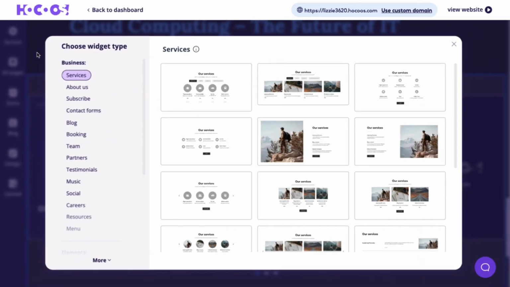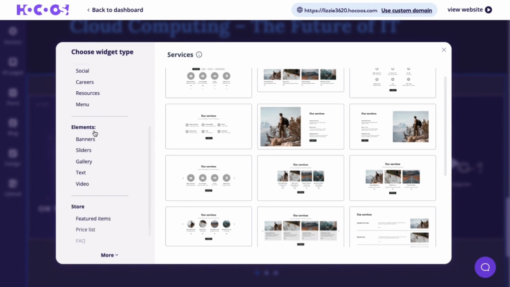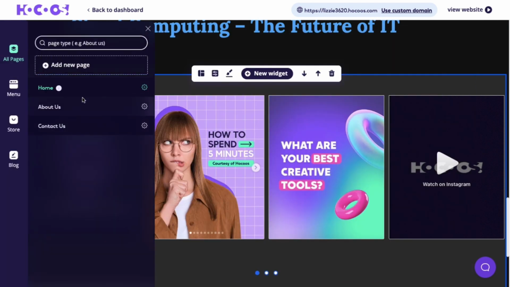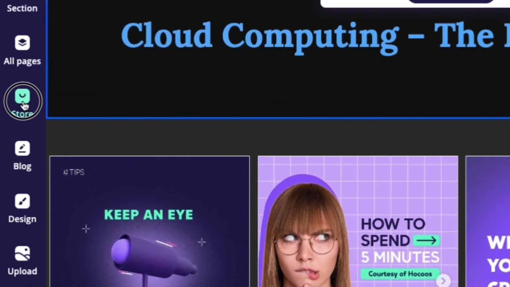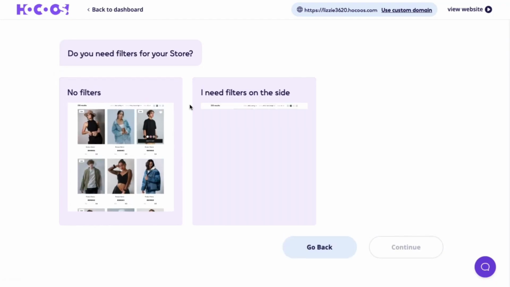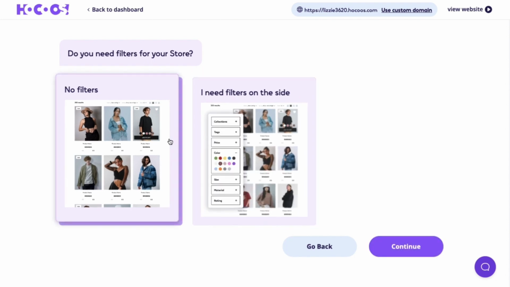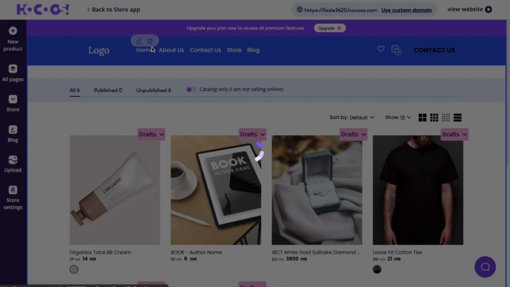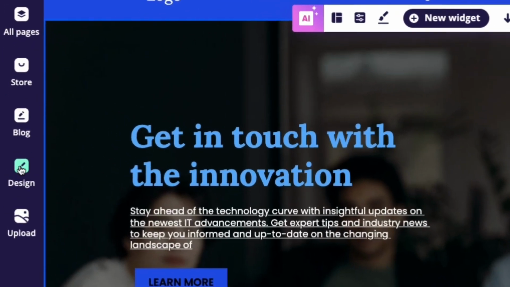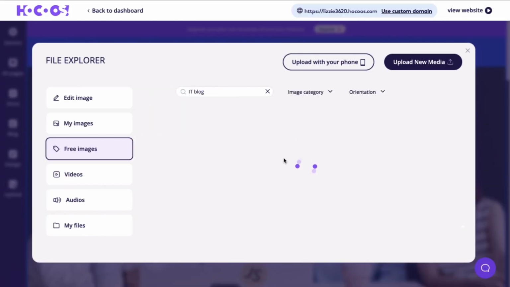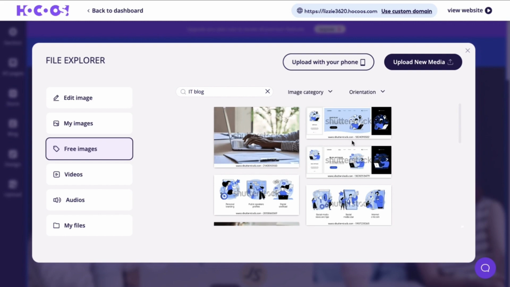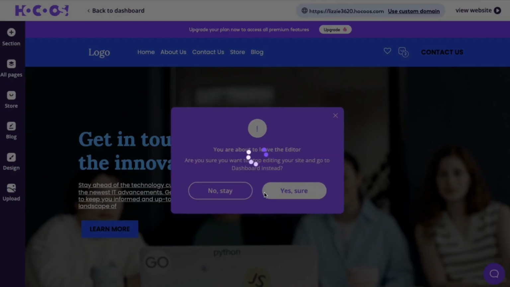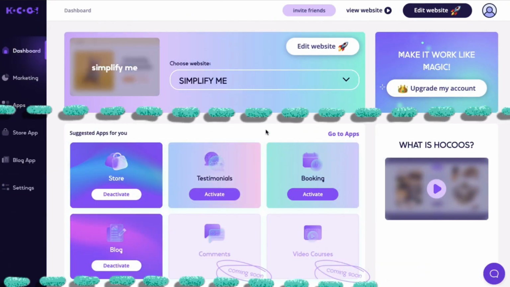On the left-hand side, we have an option from where we can add any section to our website which suits our design. On the menu button, you will see the pages or sections that your website currently has. Additionally, we have a store button. If you have any product to sell, you can list it using the store option. Click Continue to set up your store. You can edit the items, add links, and many more. Now go back to our home page. On the upload option, we can upload our images, videos, and audios to our website. Click on Dashboard to go back to your dashboard. Here you will see more options available to customize your website.